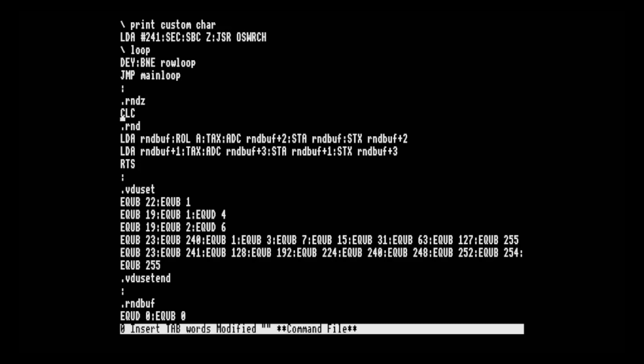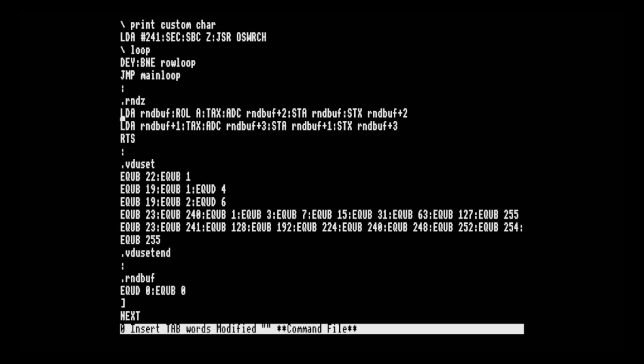So the first thing is the reason we've got this run Z instead of rund. The reason I call this here is because this clears the carry flag, and we need to do that because we're doing things like ands and rotates and so on, and we want the carry flag to be 0 to start with. Now on the ARM we can selectively choose whether the carry flag is involved in things like an add or a subtract or whatever. So I don't explicitly need to clear the carry flag when I start, so I can get rid of that bit.